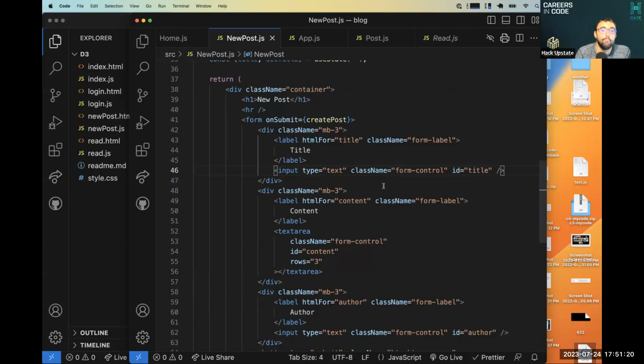So think about review, not just React, but everything up until this point, because the last 30 minutes or hour or so of class tomorrow, we should have some time to review any concepts that you still might be struggling with. And don't be embarrassed if we're going all the way back to HTML or CSS and you're like, I can't get this to work, I just don't know why. Tomorrow at the end of class, we will have time to dive into that.